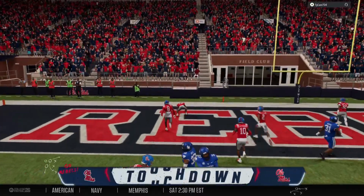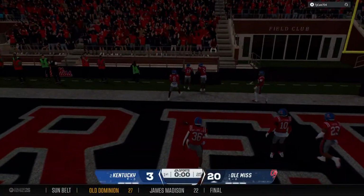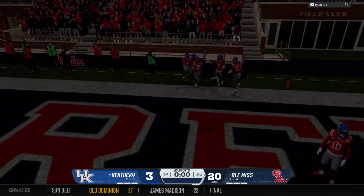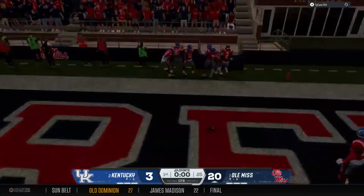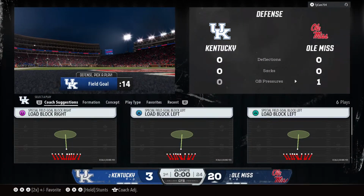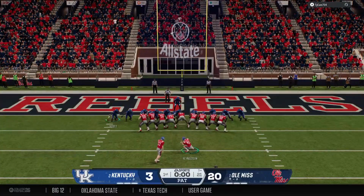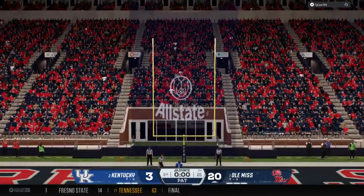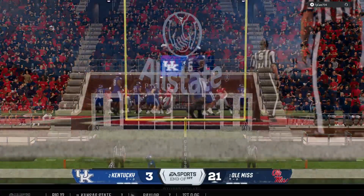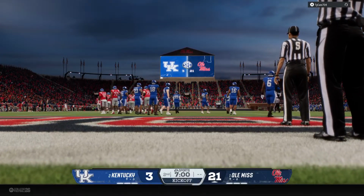Touchdown, Ole Miss. The special teams produce a score. Well, Kirk, we knew this guy was a dangerous returner. Took the football and just knifed through that coverage team. You know, a lot of times we talk about vision. Usually we're talking about running backs trying to find a lane. But returners need to have that as well. And you just saw how great vision allows this returner to kind of weave his way through the defenders for a touchdown. Extra point knocked right down the middle.